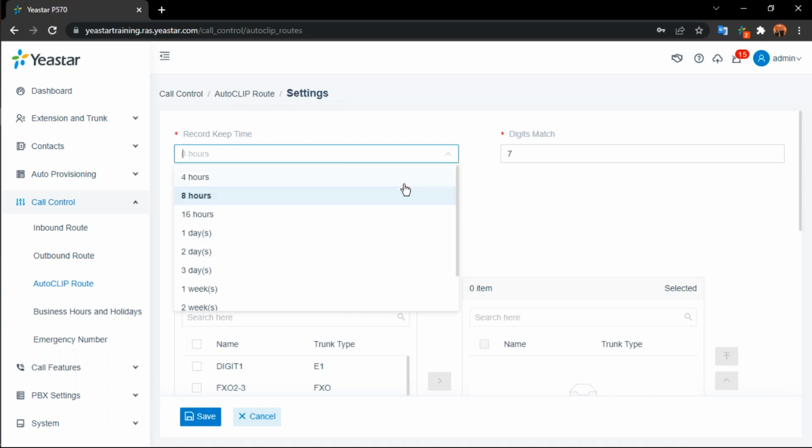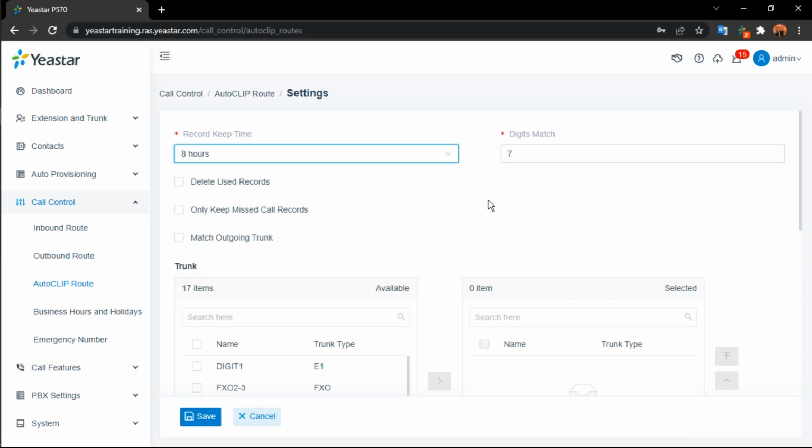That basically means we're just going to keep this record for 8 hours. So if you call me back within 8 hours, good. We're going to drop your call to the particular destination, might be this specific agent. Well, if you call me back after 8 hours, I'm sorry, you're going to get back to the original destination, might be IVR. So that's what it is.